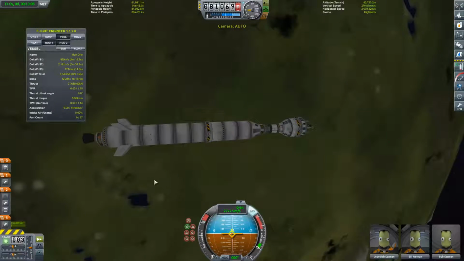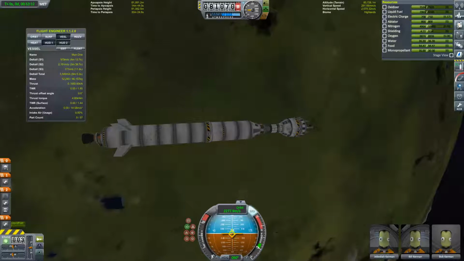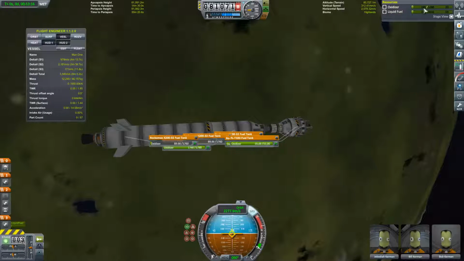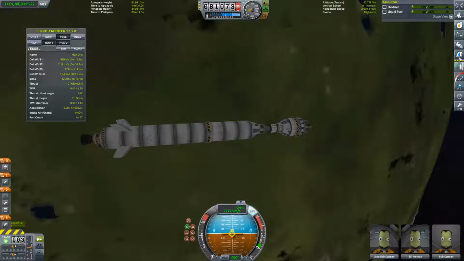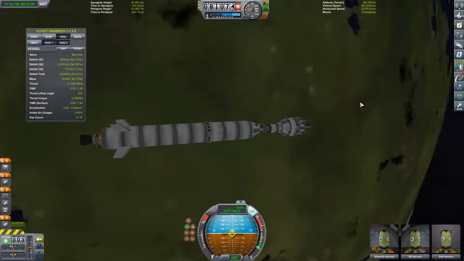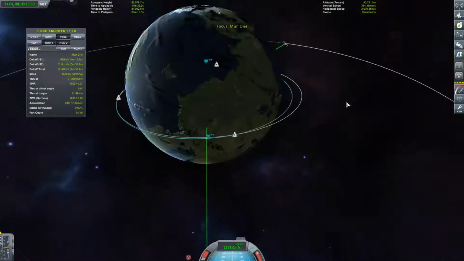I'm going to dump that stage now, I think. I'm not going to muck about with, what have we got? We've got 269 litres of fuel. I don't know whether it's litres or not. I'll go with litres. But yeah, it's not worth mucking about with, so let's drop that off.